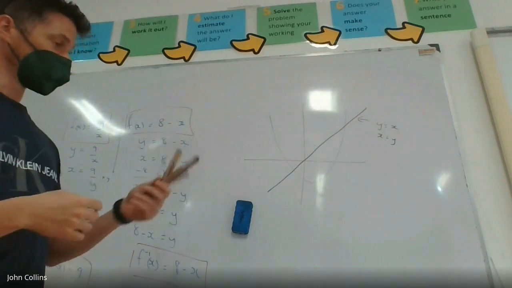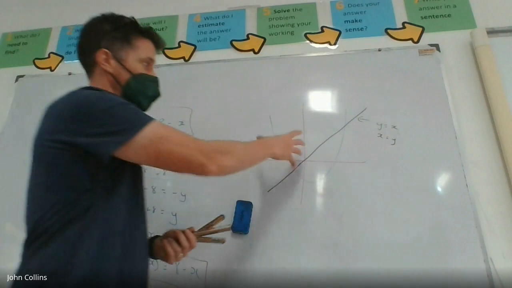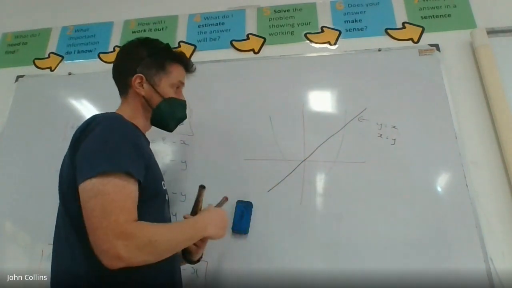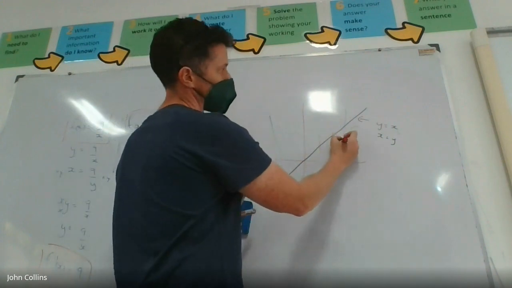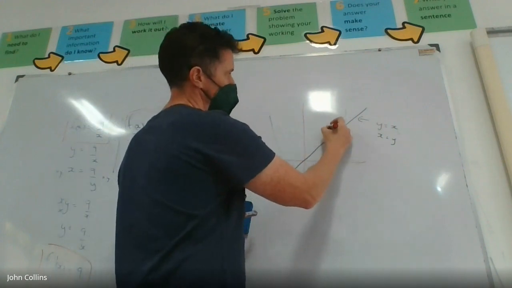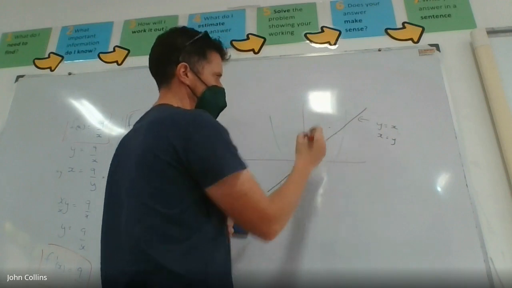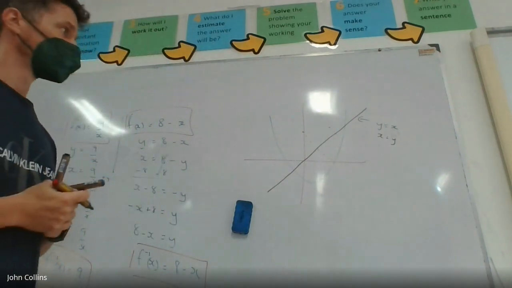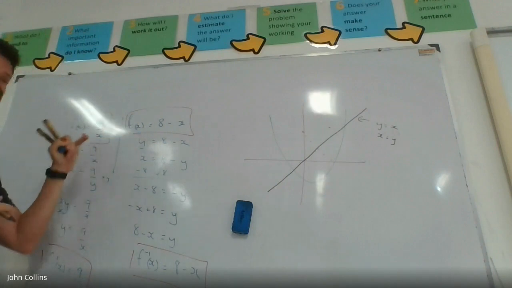So if you wanted to do that, we'll do that later on in the unit. This is going to look totally different. If this looked at itself in the mirror, you'd notice that this point would shift to here, and this point here would shift to there. So it's not going to be the same anyway. I know that for sure. But for these ones, if it looked at itself in the mirror, it would look exactly the same.